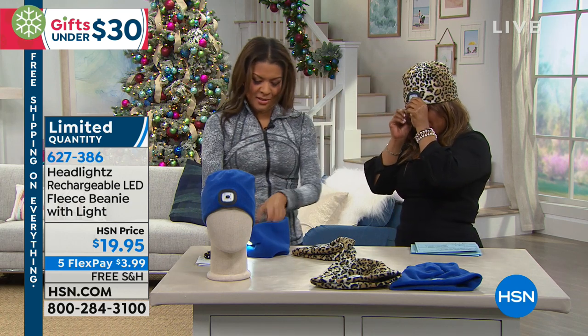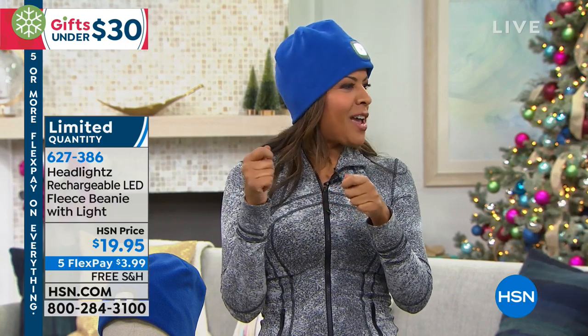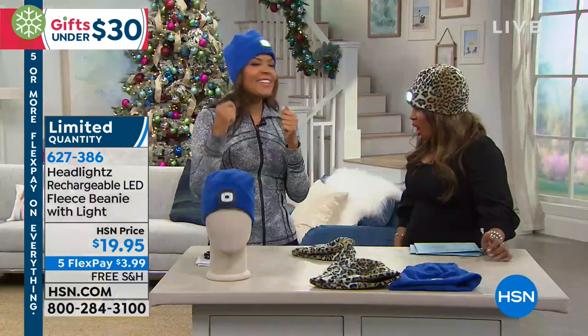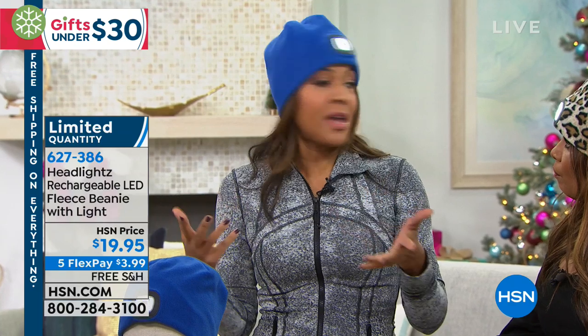Here's what's great — imagine a mechanic tinkering underneath the hood who typically needs help from someone with a flashlight. Or a plumber. A producer here mentioned that when he was doing something under the sink, he wished he had it because it would have been hands-free. It's made of fleece so it's super soft. It's unisex — the circumference is about 26 inches, so it fits pretty large heads, and it also fits kids. My son, who's 10, wears the same hat that I do.